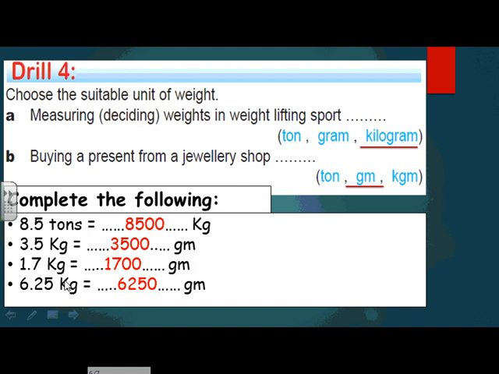6.25 kilogram. I'm going to change it to gram. Also, I'm going to multiply times 1,000. So I'm going to push 3 places. Here we have 1 place, 2, and the 3rd place is the empty place. So I'm going to write 0 instead of the empty place. So don't forget that if I'm going to change from big to small, I'm going to multiply, and changing from small to big, I'm going to divide.